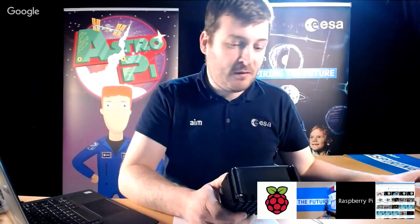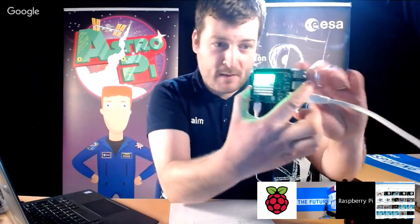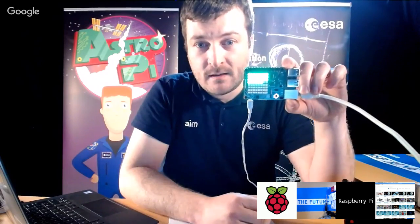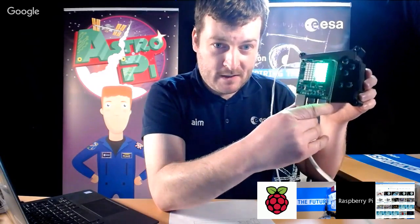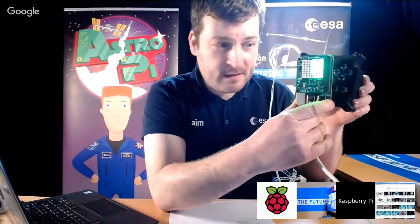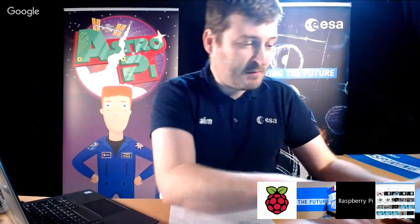And the main issue you've got to watch out for is that most of the time we've been using the Raspberry Pi in this orientation, okay? But in the flight unit, it's in that orientation, okay? So one of the things you must make sure you do in your code, we're kind of overrunning a bit, but that's fine. I don't have anywhere to be, and I think it's raining.